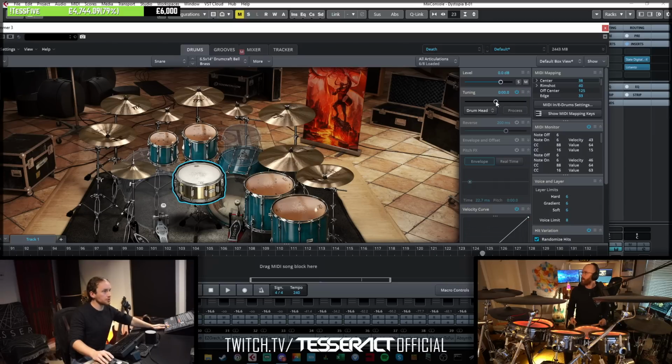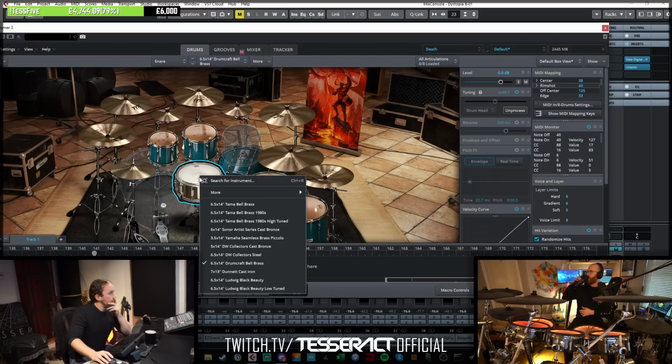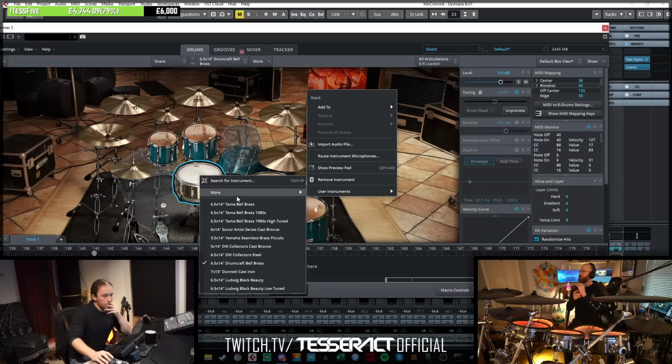In a second, but I'm gonna try tuning it. Process it. Do you want to keep hitting it while you're doing that? Yeah. Alright, cool. The sustain of it is roughly in tune with it, I think. But let's add more layers, because why the hell not?